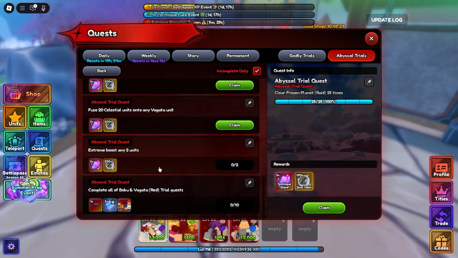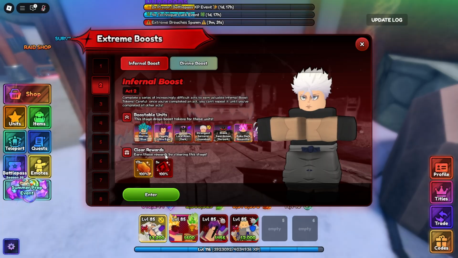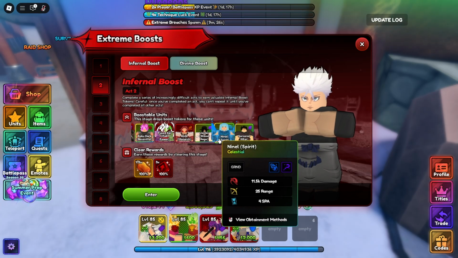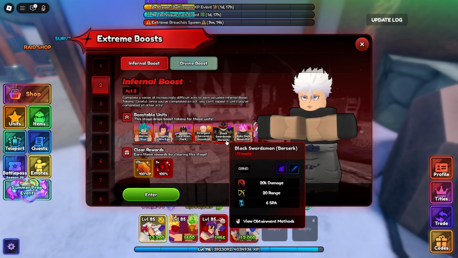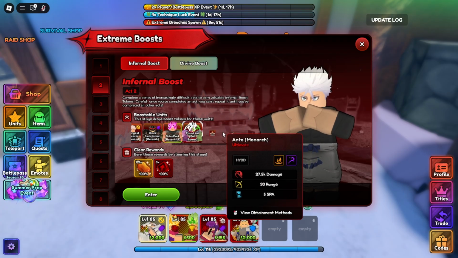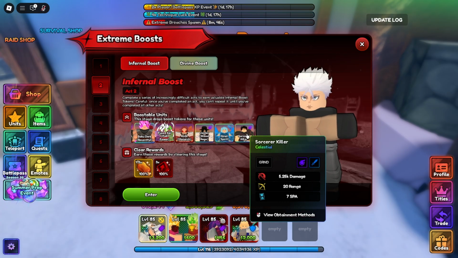Now we just got extreme boost, and that is it. That's perfect. But like, yeah, what do I want to extreme boost? Do I want to do Ego Vegeta or something else? I don't know. Truly don't know. But since Infernal Boost is the easiest boost in the game, I might as well just do this. So might as well just boost Guts and probably Toji, maybe. Who knows at this point? I don't really care about boosting.